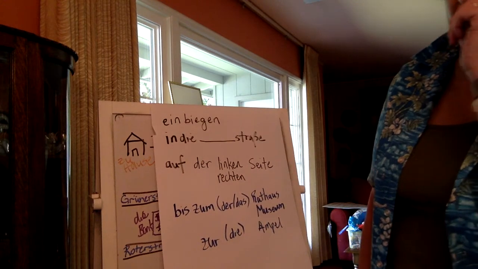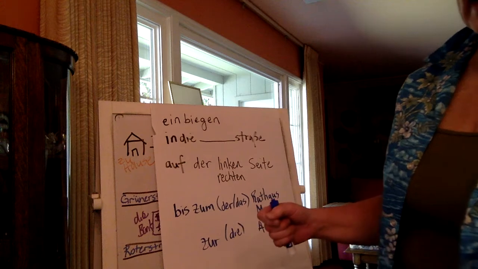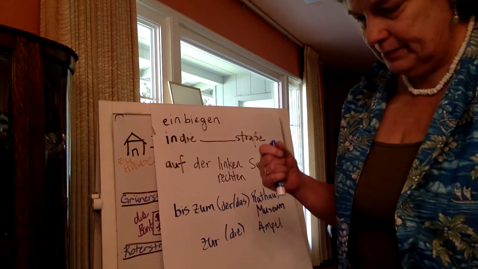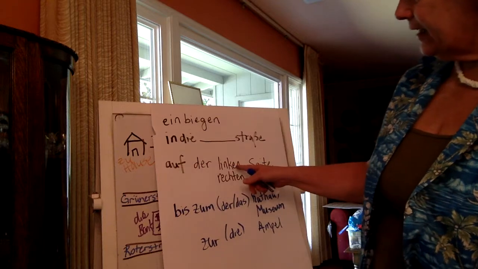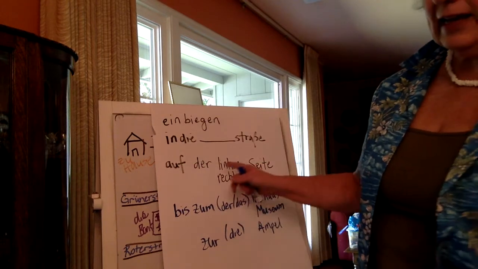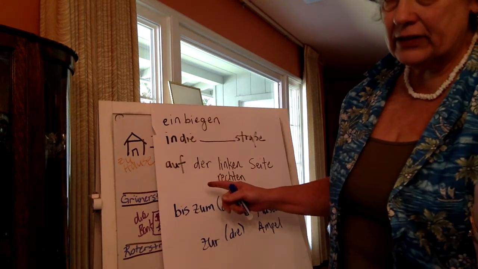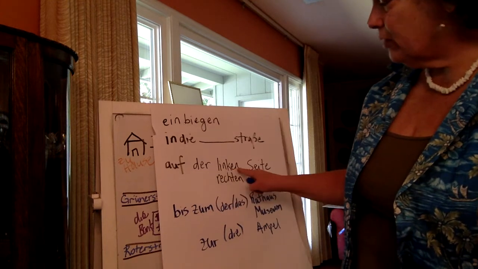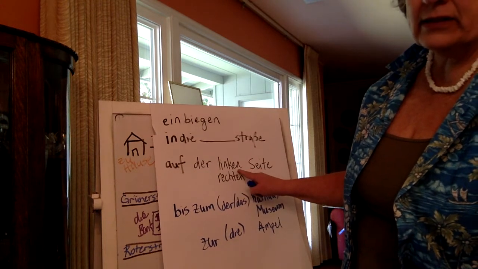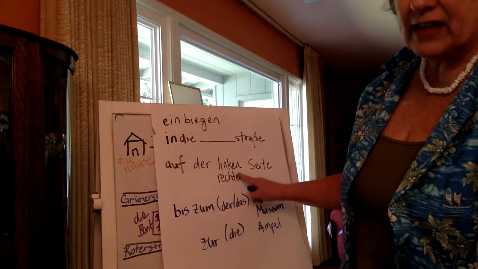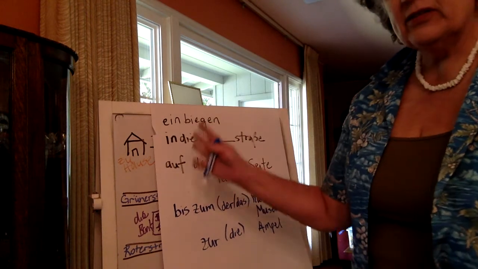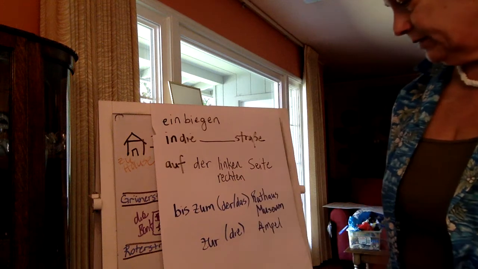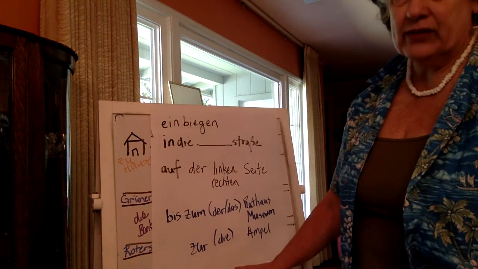And then whatever you're looking for, or if you want to use it as a point of interest, it's going to be auf der linken Seite. If nach links was to the left, what do you suppose auf der linken Seite means? Correct, on the left side of the street. And then auf der rechten Seite, of course, is going to be on the right side of the street. Okay? So hopefully you have these written down.